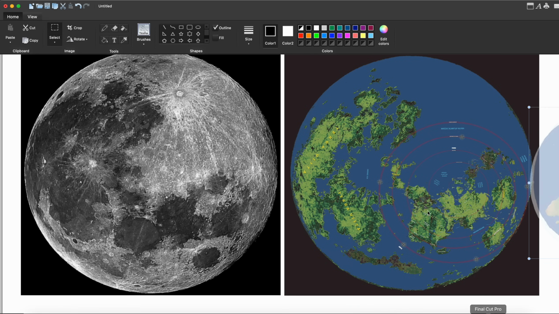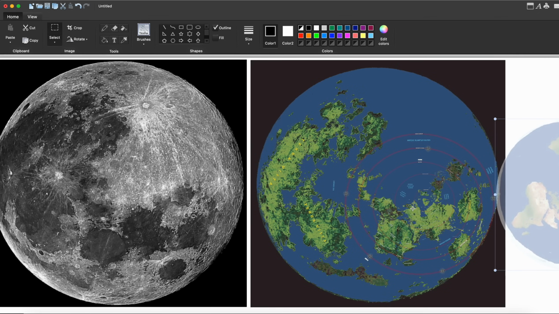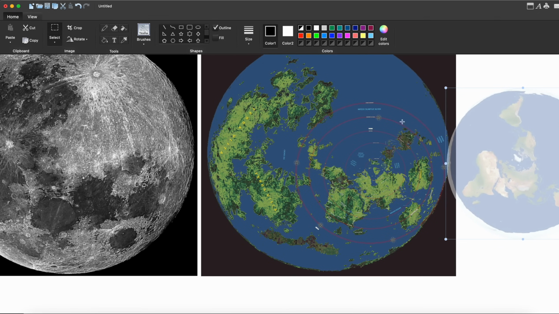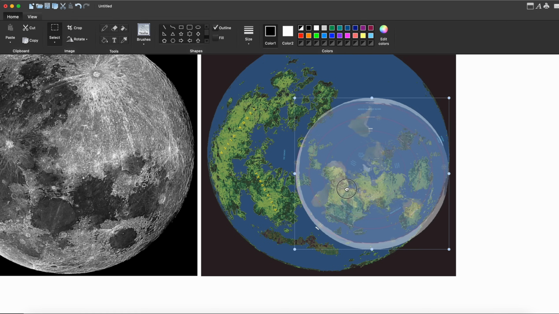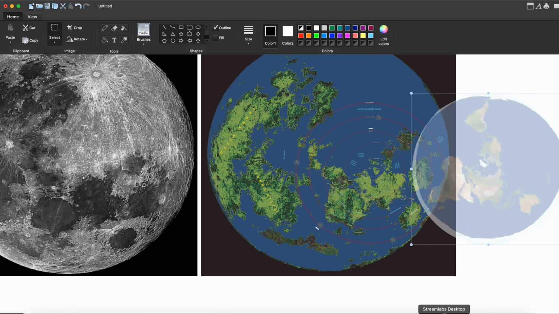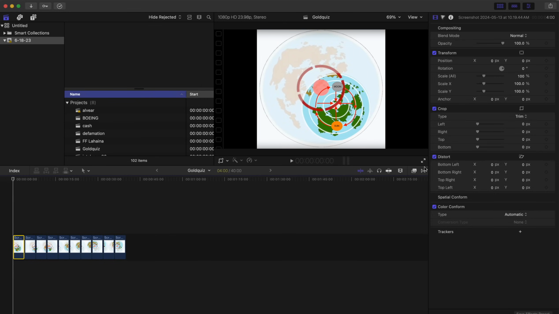Now, in addition to these couple little colorful maps that we put together here with the moon and the concentric circles and the tropics, the tropical lines, and then you overlay the flat Earth and then everything matches up nice and fine, I also put together a little video which I want to show you guys.